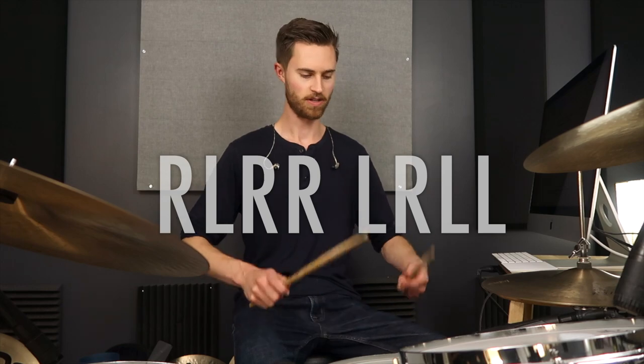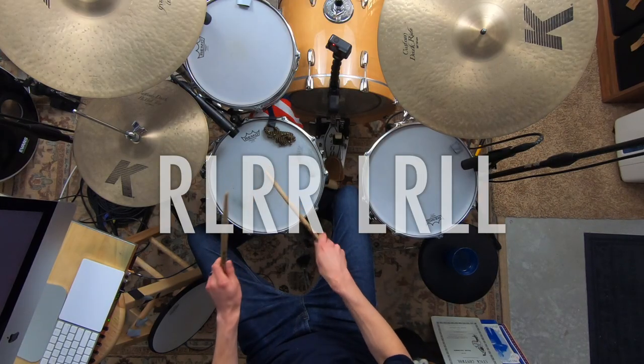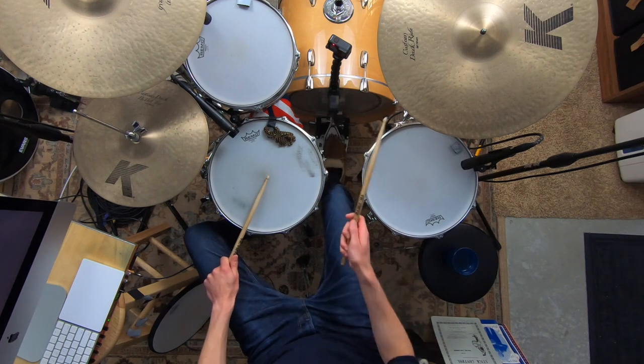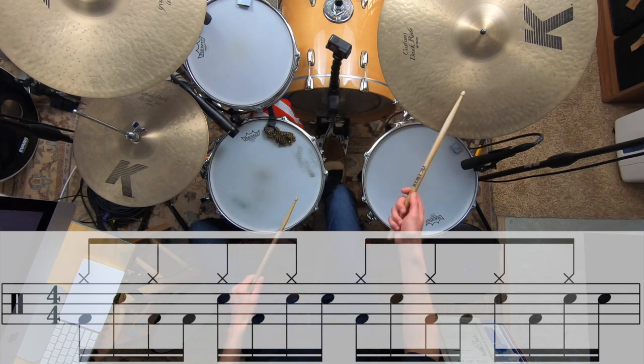So normally our paradiddle would be like this. Right, left, right, right, left, right, left, left, so on. But we can take the right hand part and play that on the kick. Then keep time with the right hand. We'll do eighth note time on the ride.